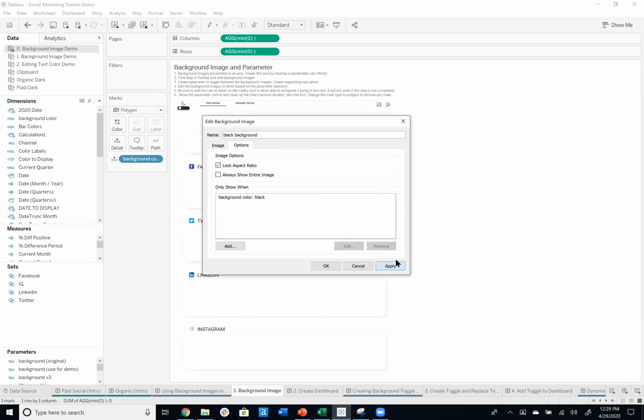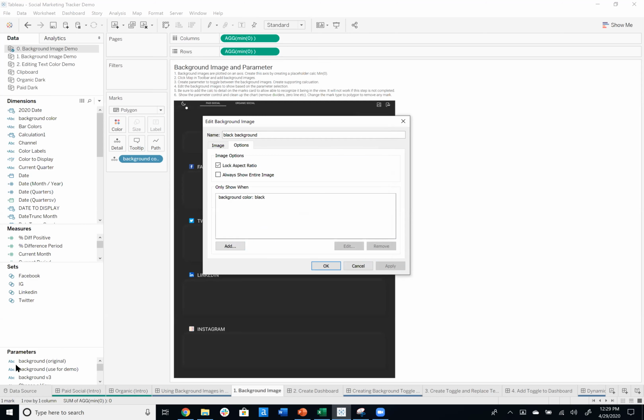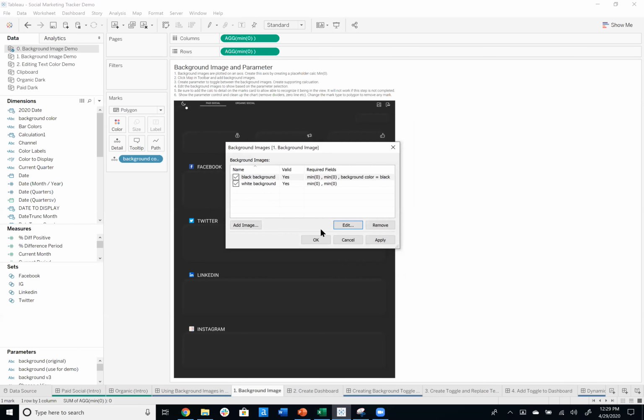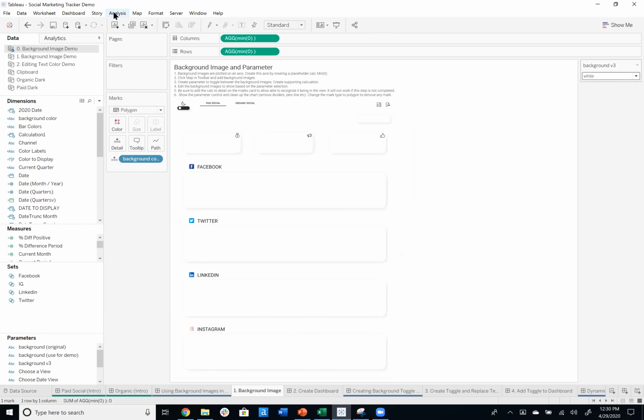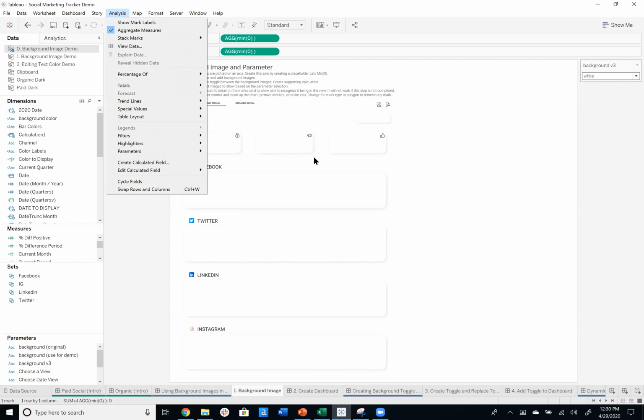And then we'll press apply. And because the parameter's default was set to black, the black background shows. And then we'll press OK and press OK again. Now I'm going to show this parameter so that I can navigate to the white dashboard and apply the exact same logic to the white background. So even though it shows, I just want to be safe and build in that additional piece of logic in case I happen to bring in like a red dashboard or a gray dashboard or something.